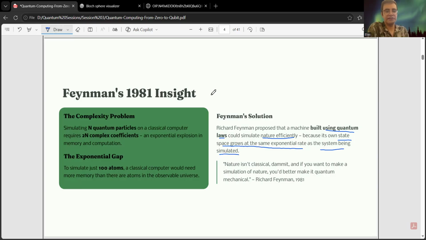To make it easier for you to understand, if you have n quantum particles, to build that on classical computers, you need 2 to the power of n complex coefficients. So here, if I have, let's say, 100 qubits and I wanted to do the same simulation on a classical computer, I need 2 to the power of 100 classical bits. And that is more than the number of atoms in the universe. So you see that that doesn't work anymore, and then I need to move on to quantum physics.